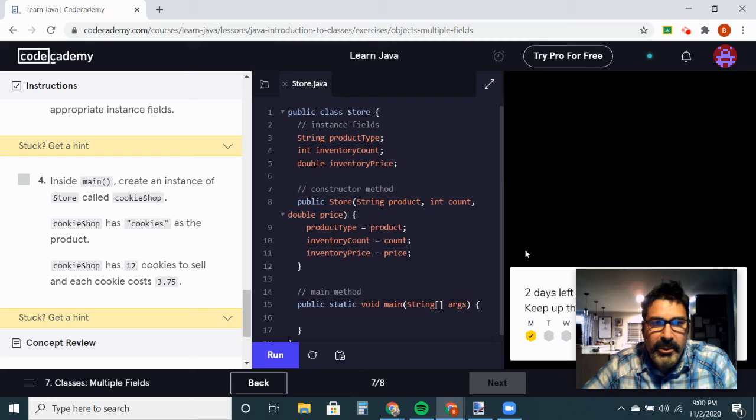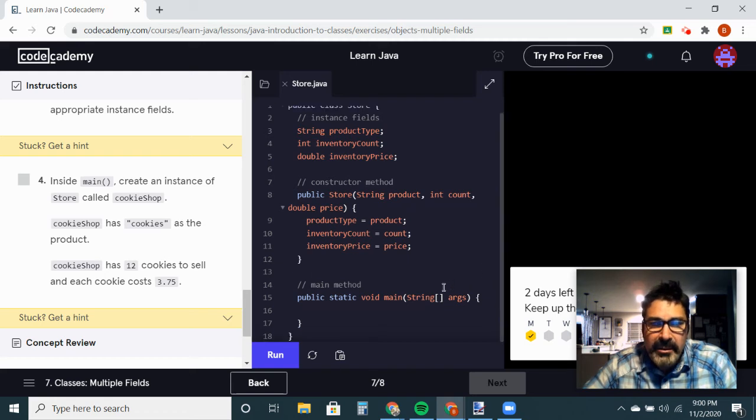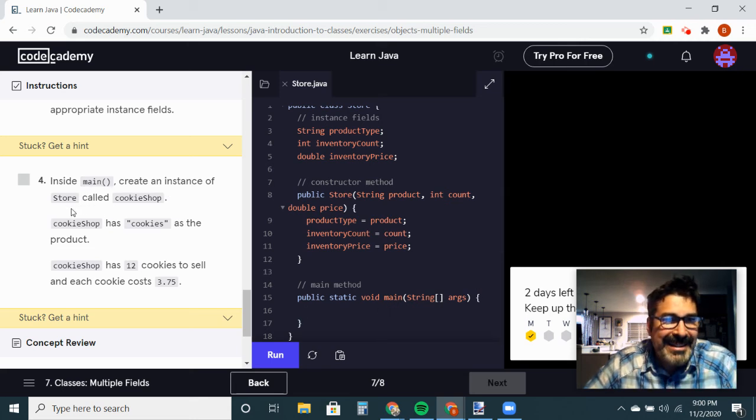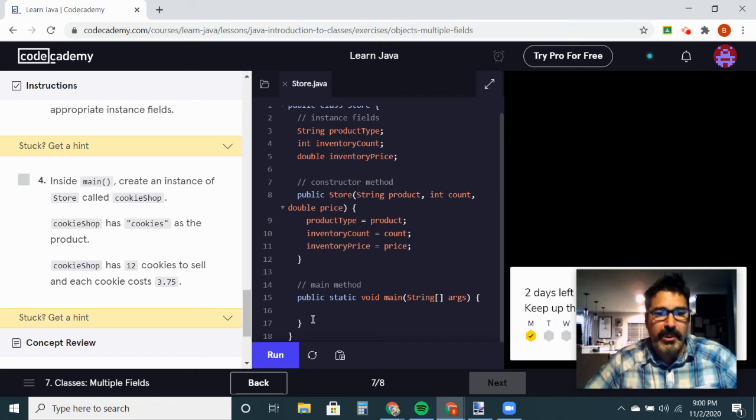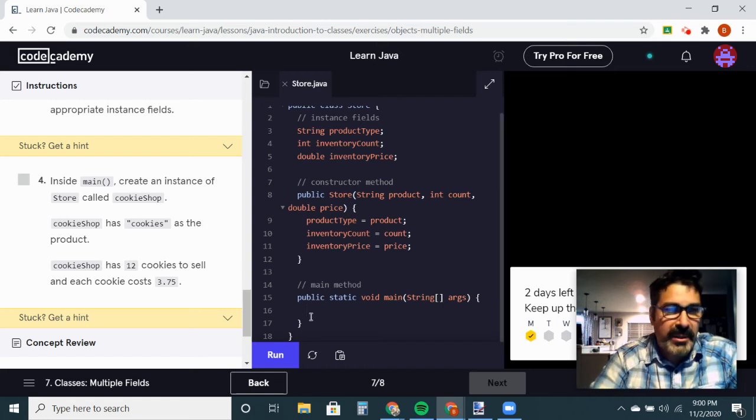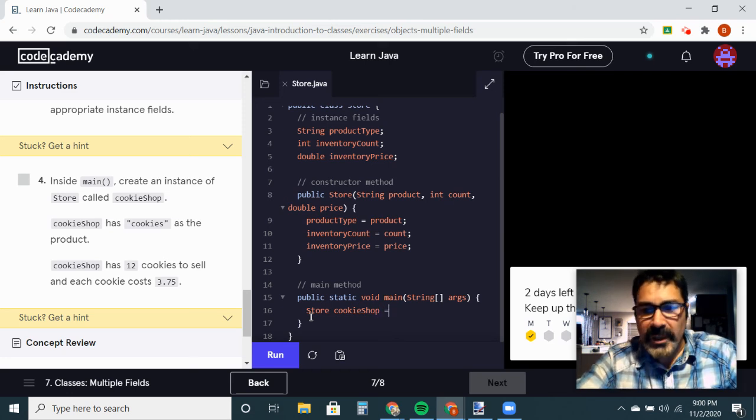Now we're going into our main method. The main method is everything our store knows how to do. We're going to create an instance of the store called cookieShop. The data type is Store, so Store cookieShop equals, and now we use our new keyword, new Store.